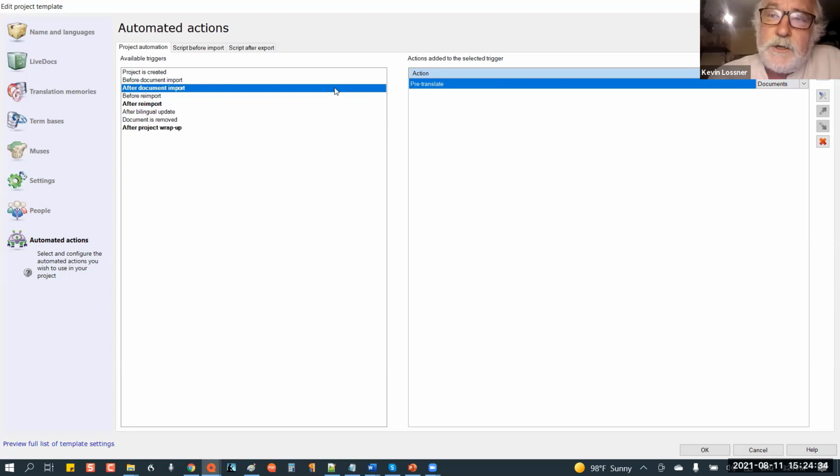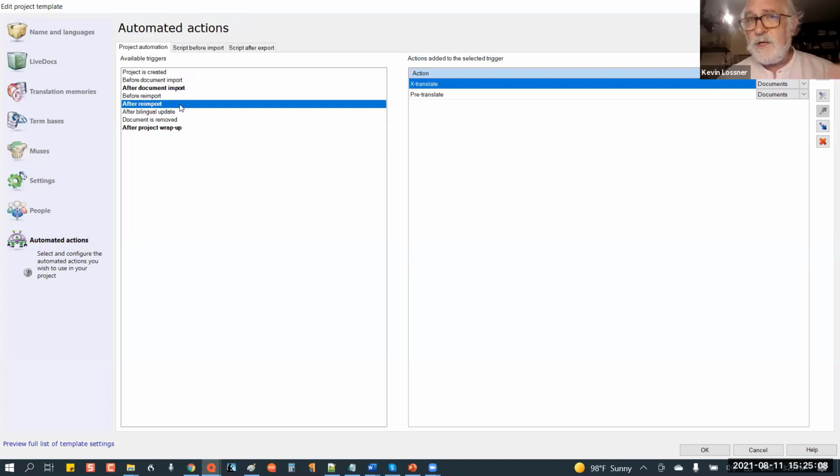Project managers that I know at agencies do tend to want that. Some other translators like it. People who work with Trados Studio a lot are accustomed to this sort of thing. But I personally tend not to want that, or I want to pre-translate using different settings that might be particular to the situation of the document I'm working with. So this particular preset in this template is not helpful to me personally.